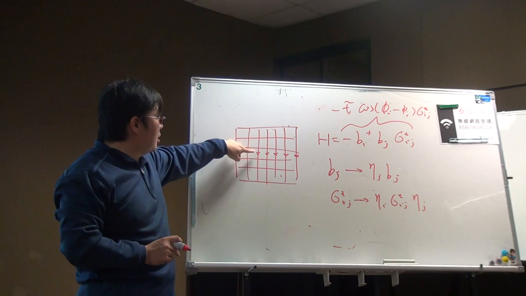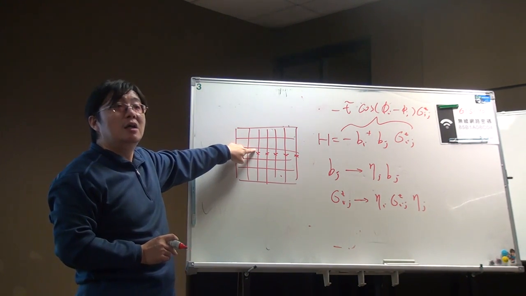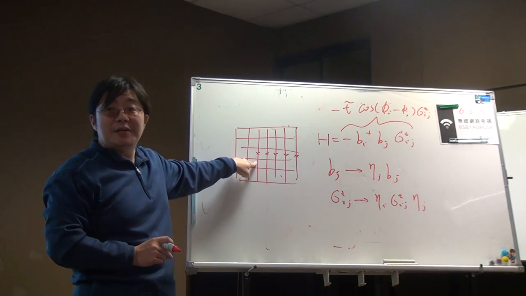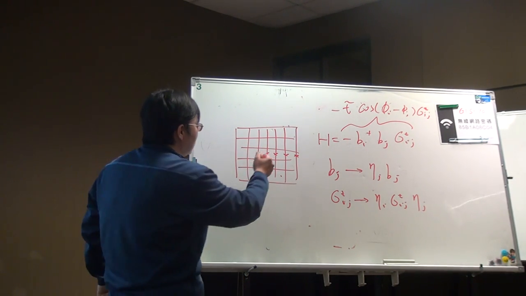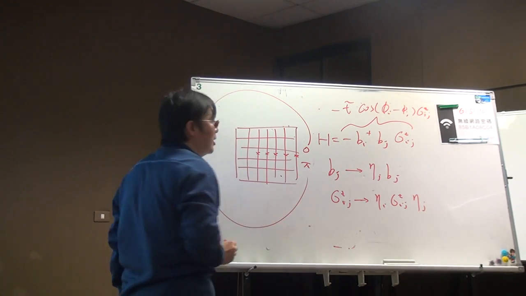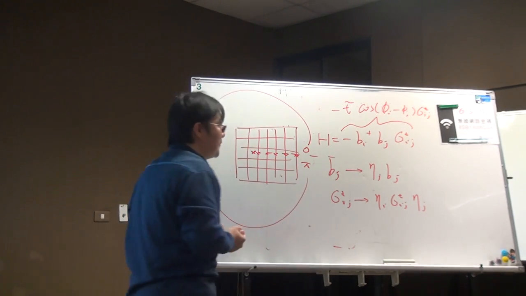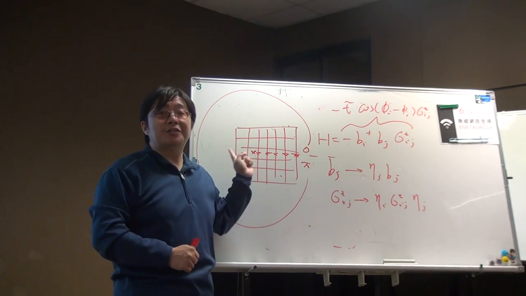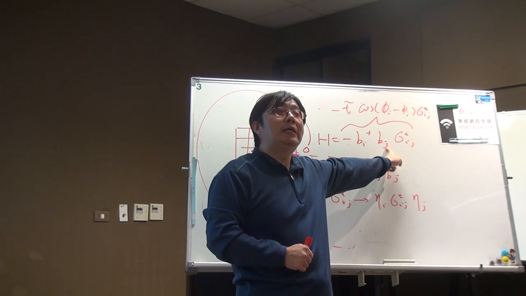But because sigma Z is minus 1 here, minus 1 here, minus 1, phi here will want to differ by pi from this phi. Then the minimum energy configuration attached to this background will have phi equal to 0 here and pi here, and rotate continuously like that. There's a branch cut. So this is the half vortex, and we call this a visor. This is what I mean by coupling the system to a Z2 gauge field.